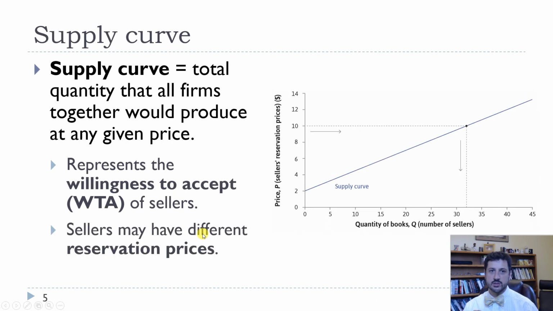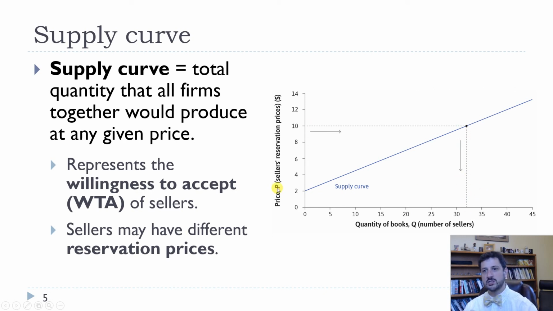And then we have an upward sloping supply curve. The question is, what does that supply curve represent? The best way to think about it is it's the amount that all of the firms in the market, or even potentially in the market, are willing to sell given each price. As the price goes up on the vertical axis, firms are willing to sell more, or more firms are willing to sell. In this case, at a price of 4, we have a quantity of about 7. At a price of 8, we have a quantity of a little over 20. At a price of 10, we have a quantity of 32.